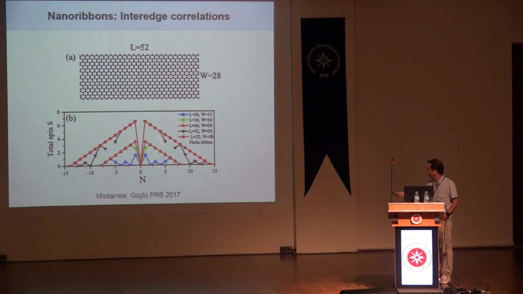But away from charge neutrality, similar to what I explained earlier, there's this complex spin phenomenon, and the total spin is very sensitive to the dimensions of your system. Now, from now on, I'm going to focus on spin polarized electrons. I'm going to ignore the spin effects.